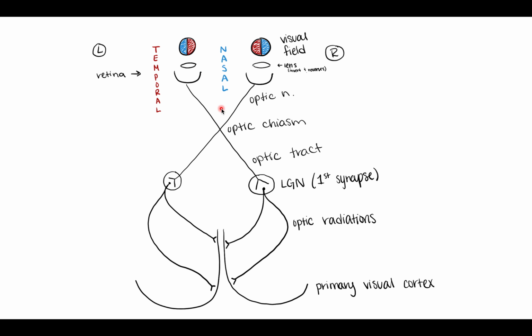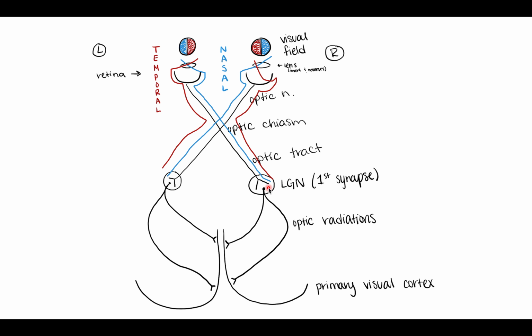And the red is a little different. The red's not going to cross like that. So you're going from this nasal section, crossing over the lens, and these red ones are going to stay on the outside area. I draw this out literally every time I have a question, and it helps a lot. But when you put it all together, it looks kind of messy. So I wish we had colored pencils or something during the exam.